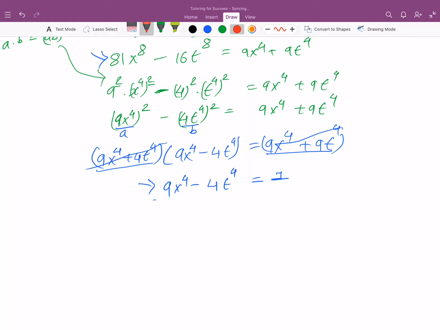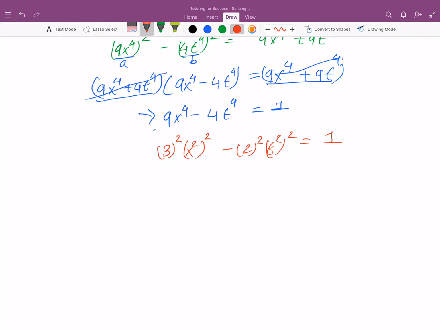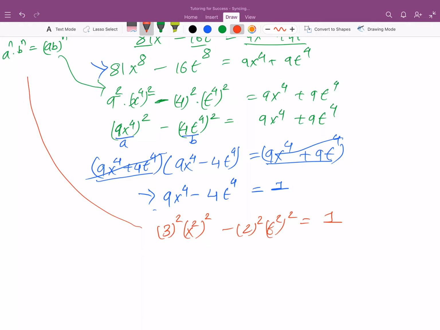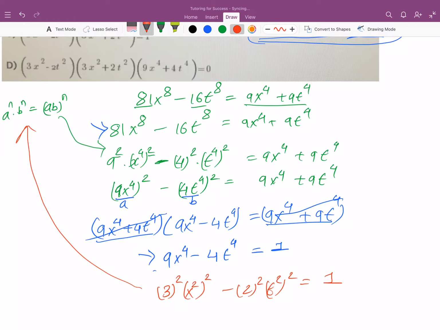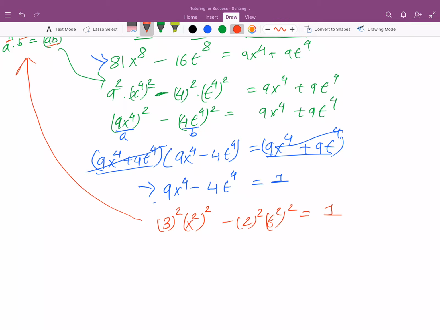And 9, like I said, it's a nice easy number, a perfect square number. So 3 squared, and 4 one more time can also be written as x to the power 2, 2 squared, right? Okay, and then come back here. I can use this concept: a and b are 2 different bases, 2 different random numbers, but if the power happens to be the same power, you can merge them and put them on the same power. Same thing applying here. 3 and x squared are obviously 2 different numbers, but the power is the same power too. So 3x squared, put them together.